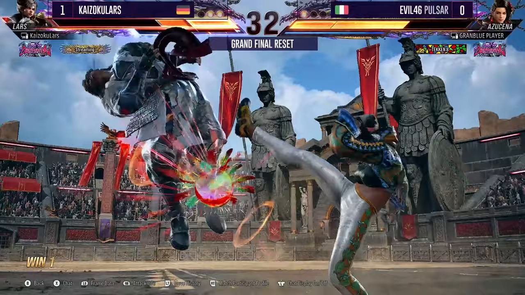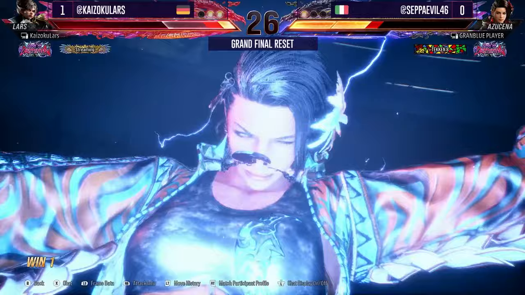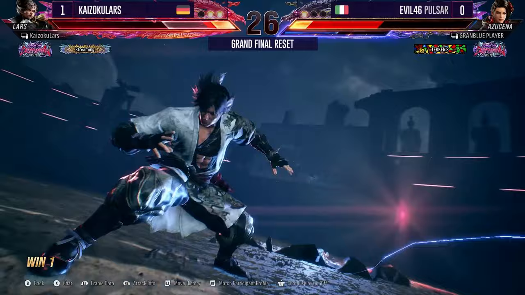Bam, bam. Okay, no more heat for Lars. Rage out on the hits. Rage out after the down jab. This is going to do some big damage. But remember, Evil46 is not going to die, and he has heat activated. Still a dangerous situation. Yeah, got to be scared of that backsway blow as well.